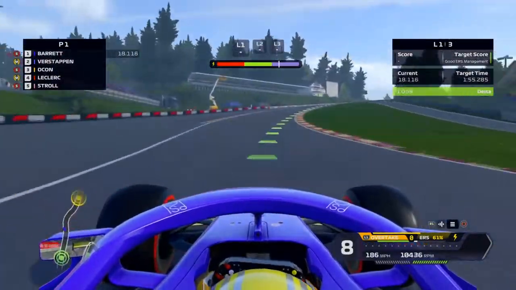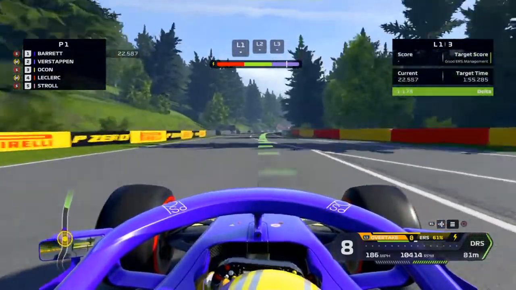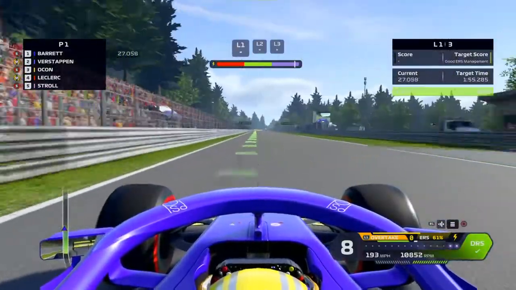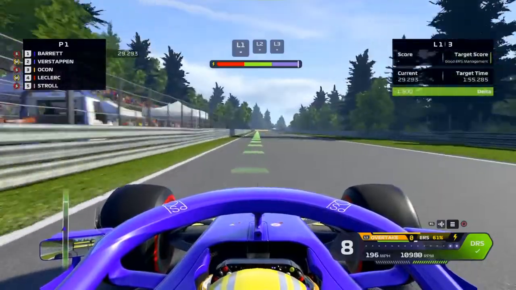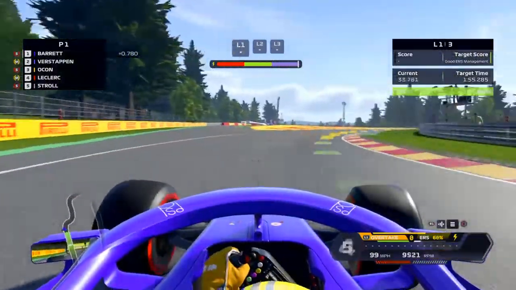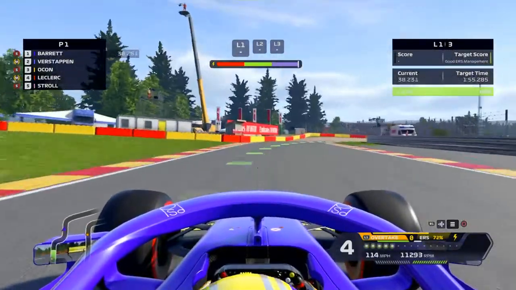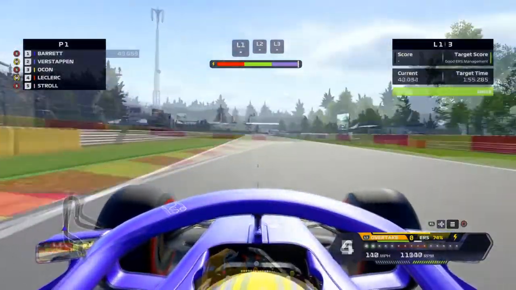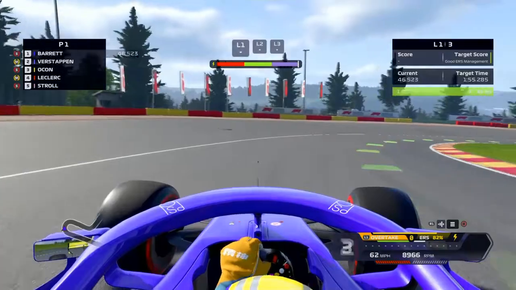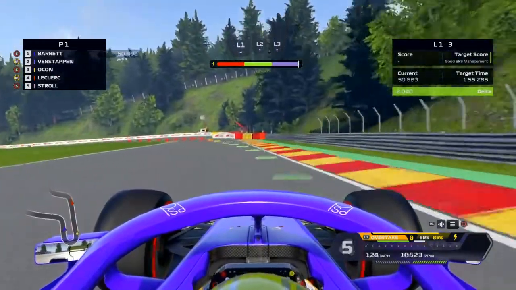Up Eau Rouge. There we go, bit of curb. Lovely line that is. Get this DRS on and watch that ERS rise. There we go, and we're fine now. Just need to finish the lap basically. This is just all good practice for the race. Braking nice and early into that corner and accelerating out of it.